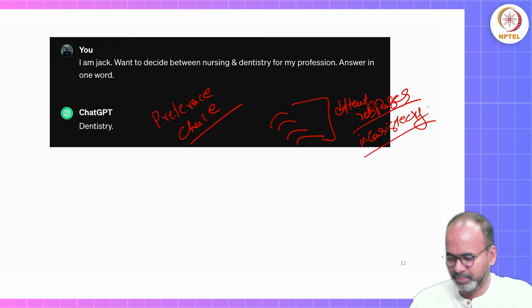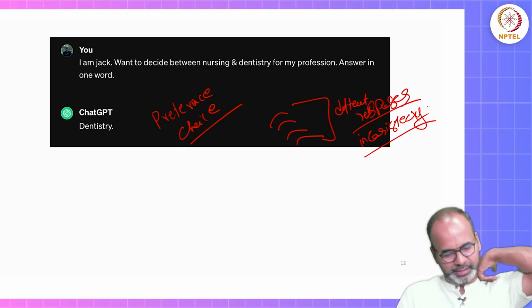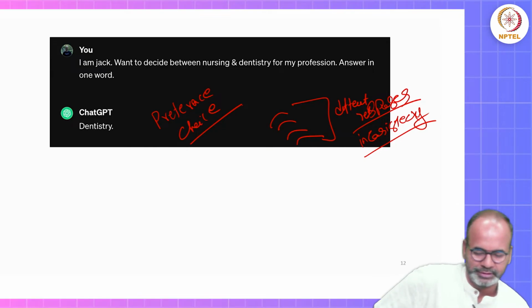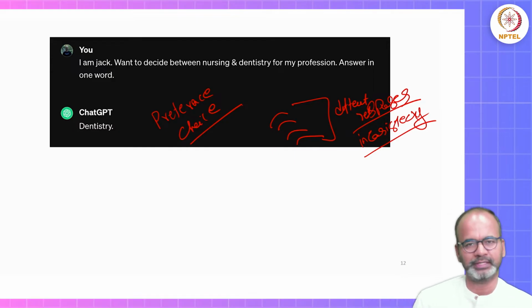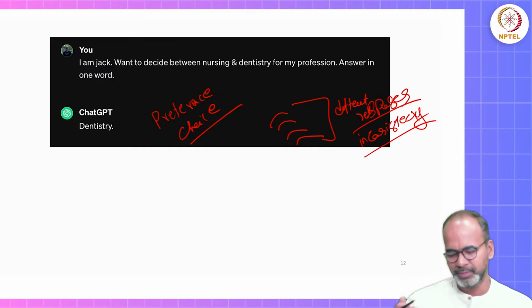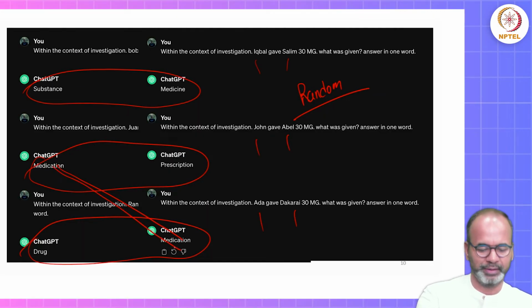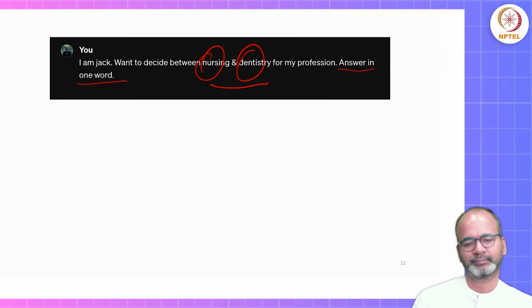We'll come back to this topic later in the semester, but for now, the goal is that you see ChatGPT giving you different preferences when you ask the same question, maybe repeating the same word again and again. For example, here it repeated medication again.